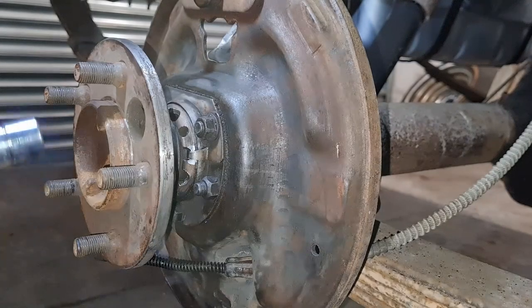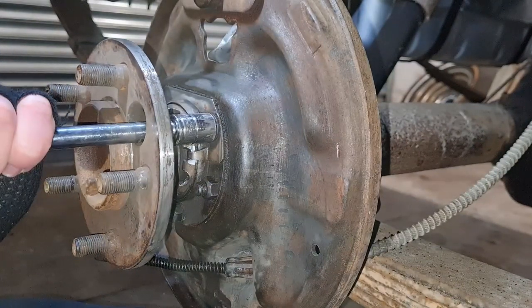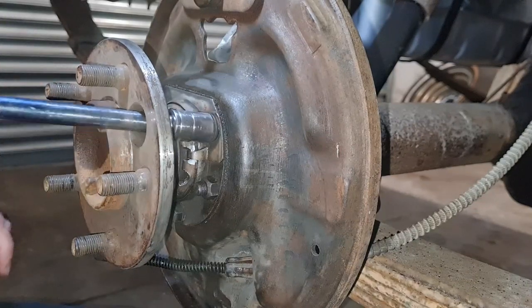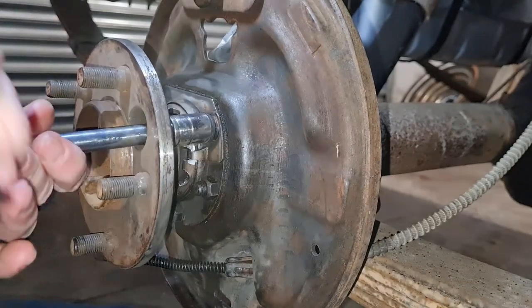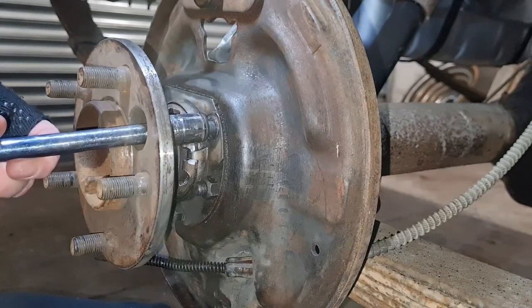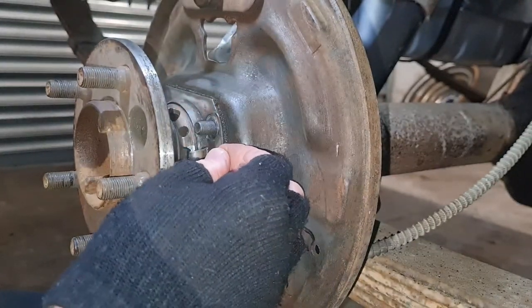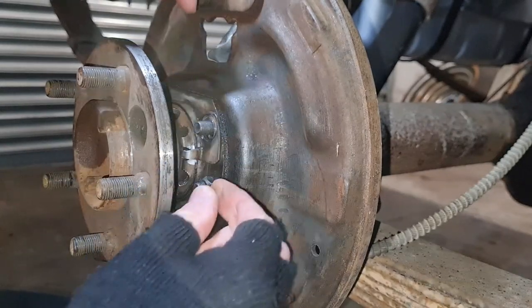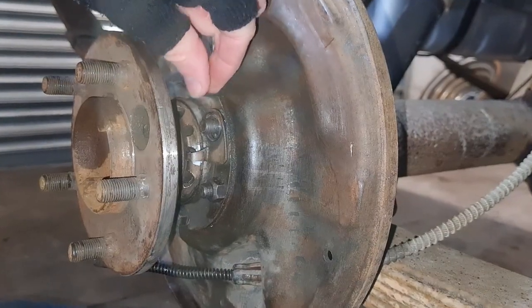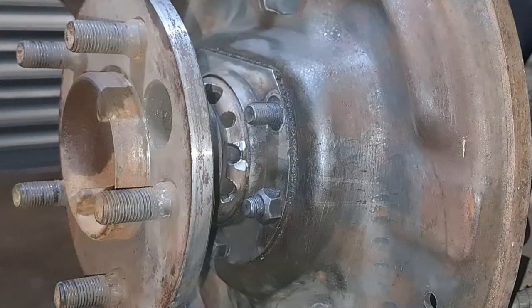Right, let's take this half shaft out, shall we? Now I have noticed that the nuts here are only sort of tight, nice and tight, but they're not really torqued down like mad. So right, let's take this one off first because it's got the locking clip thing here. I've marked it up, as you can see, with some silver paint, just so that I get it on the right one, just in case that moves.